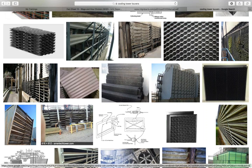And then let's ask ourselves as well, how did it get up here? Was it put up there with a lift truck? Was it put up there with some type of hoist? Was it more than one person that put it in place? Where can I possibly put my hands? Where is the greatest risk of my hands being caught or injured? So just different questions like that that we always want to ask.